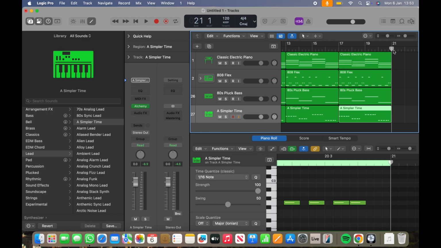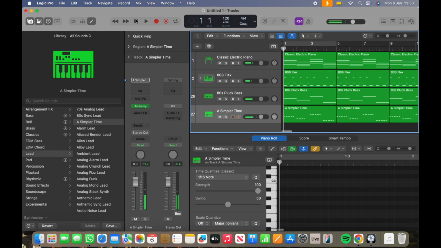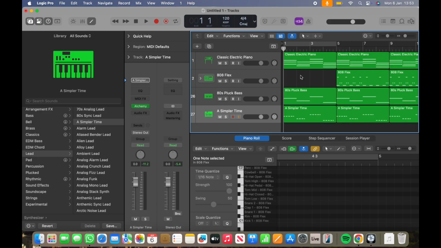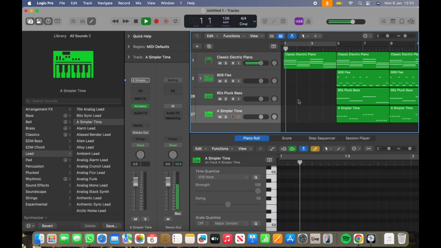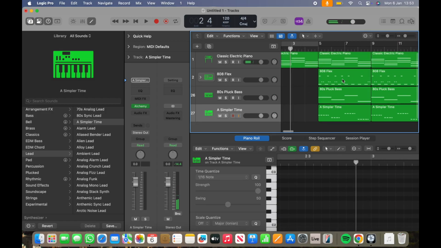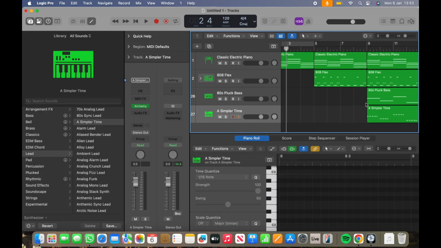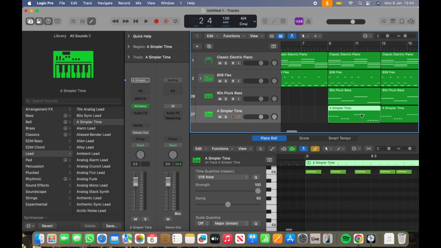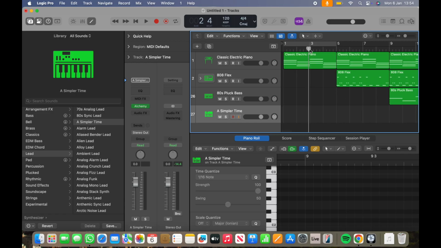Okay. So now this bit is basically just going to be the same thing over and over again for all them bars. However, what we can start to do is get rid of that, and get rid of that, and get rid of that. So it just starts off with the chords. Actually, usually, we can get rid of that, and then get rid of that. And then yeah, so this would be my starter finished product.